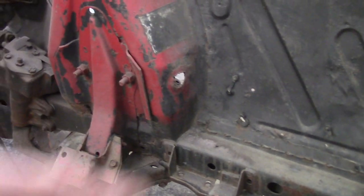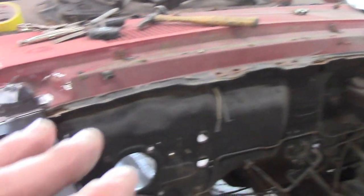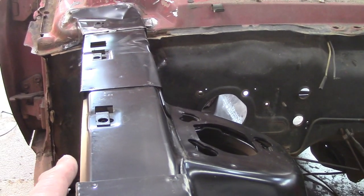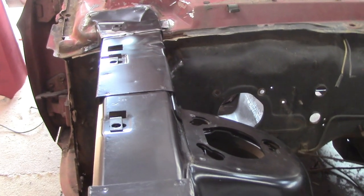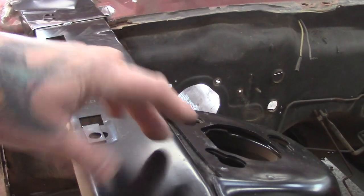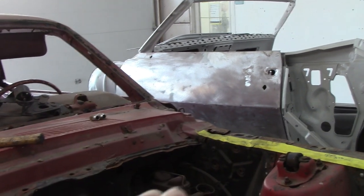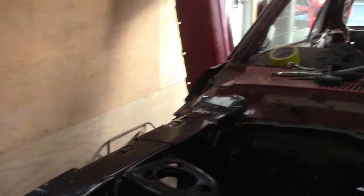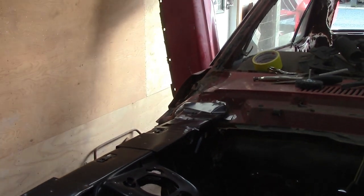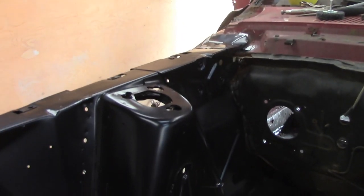And then I took measurements this way, going across. And then I took measurements of the outer piece here to there. Now, granted, keep in mind — sometimes you may put something in and the measurement may seem a teeny bit wider or narrower, and you might be like, what the hell? But then take your new part and measure up here, because sometimes these new parts are not the same width across here as your existing old one. Minus the difference and there's where you might be finding your issue. Which means you probably got it in the right spot — it's just that part is either a little narrower or a little wider. Nothing is ever exactly perfect. But these parts here I'm very happy with. I didn't have any problems with them, except for back in there.